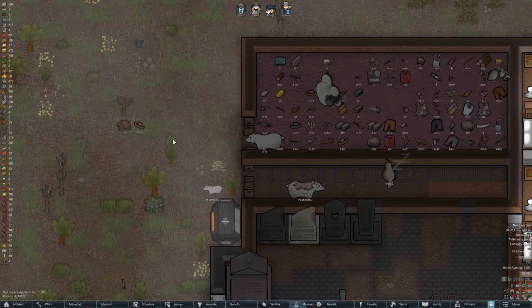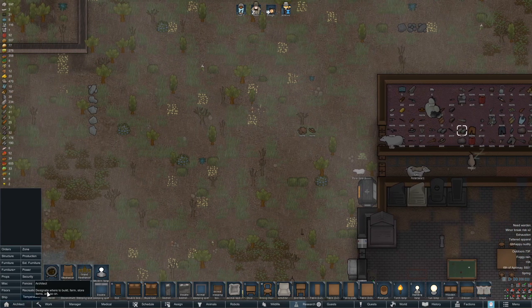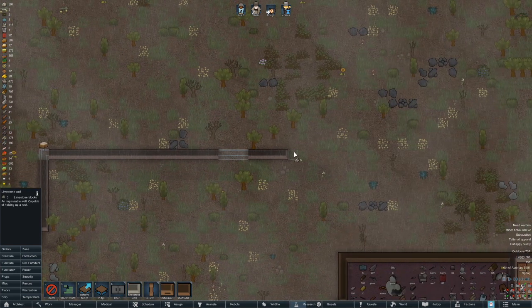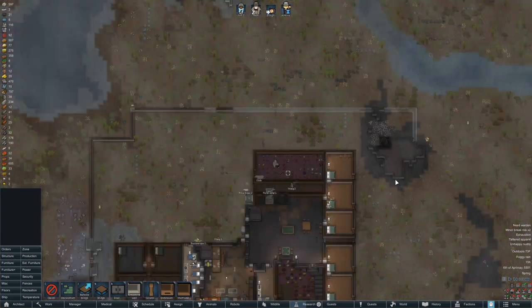Man, we got a bunch of blocks. Marble stone, and we have a bunch of limestone. I guess this is from deconstructing stuff. So, let's get some limestone walls. They're still making this one. Whee, all the way over here. Boop, boop, zoop-a-doop, boom. That'll do that.